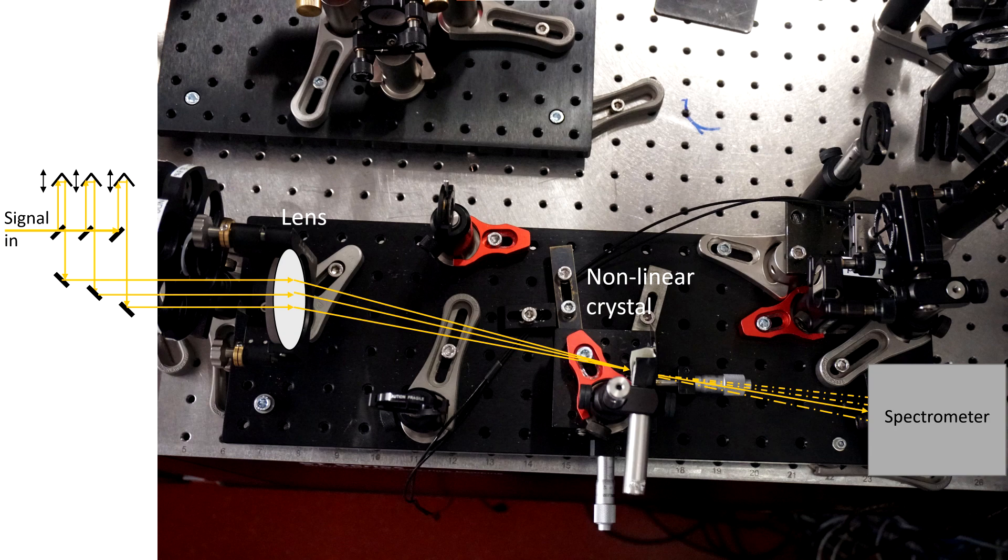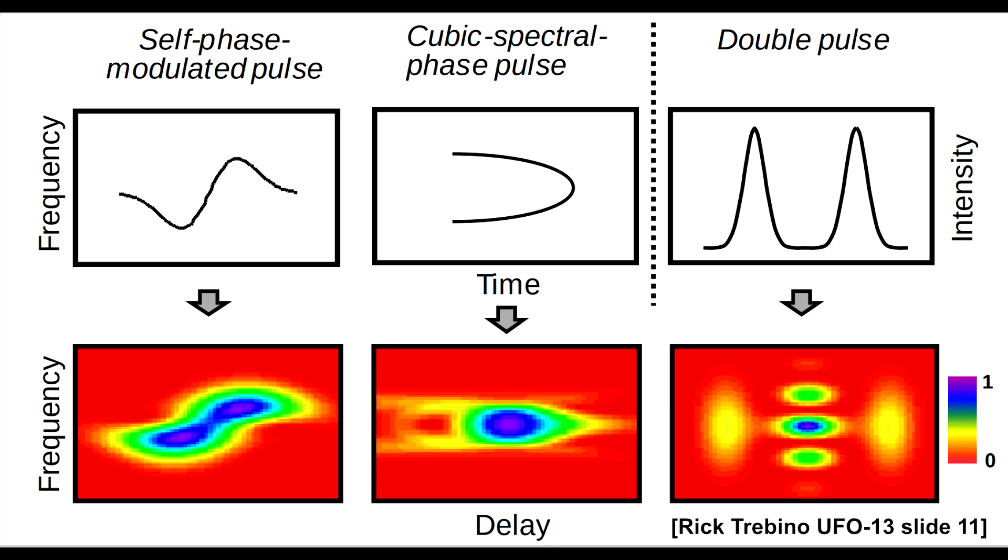We use a spectrometer to measure the spectrum as well as the signal from a nonlinear optical process that is generated from the pulse itself. To achieve complete knowledge of the temporal structure, a higher-order nonlinear process than the second harmonic generation has to be used. And one example is this setup here, where the process is a third-order nonlinear effect and it's called the transient grating method.